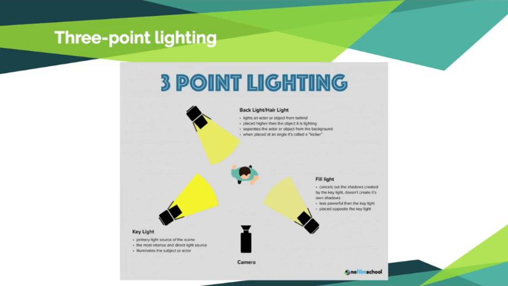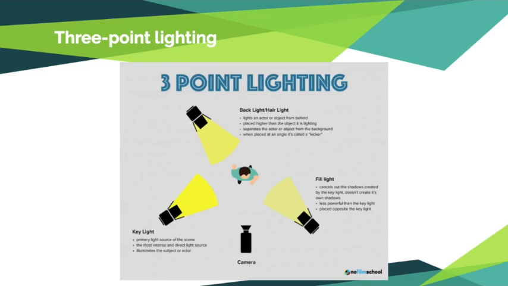So when you just shine a key light on someone's face, for example, one side of your face is quite well lit and the other side is completely dark, so that creates really harsh shadows. The job of the fill light primarily is to literally fill in the shadows. So, a fill light creates a more evenly lit image and removes the shadows that are caused if you only have a key light.